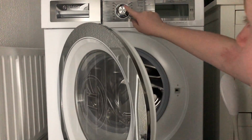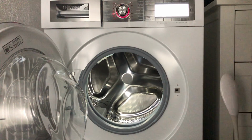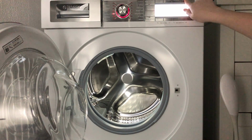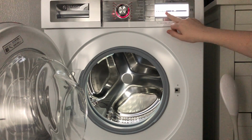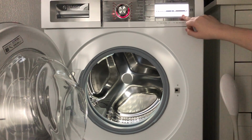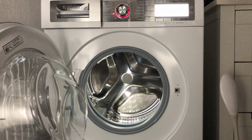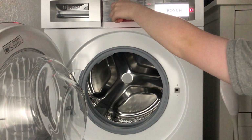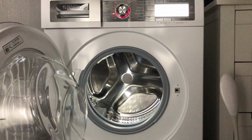So let's turn it on. We're going to select SuperQuick 15. We're going to change it to 40 degrees, 1200 RPM, and I can only do silent wash. It still does this thing, which really annoys me. Rinse hold, no. Silent wash, no. Don't want that. Okay, just quickly restart it. So 40 degrees and 1200 RPM.